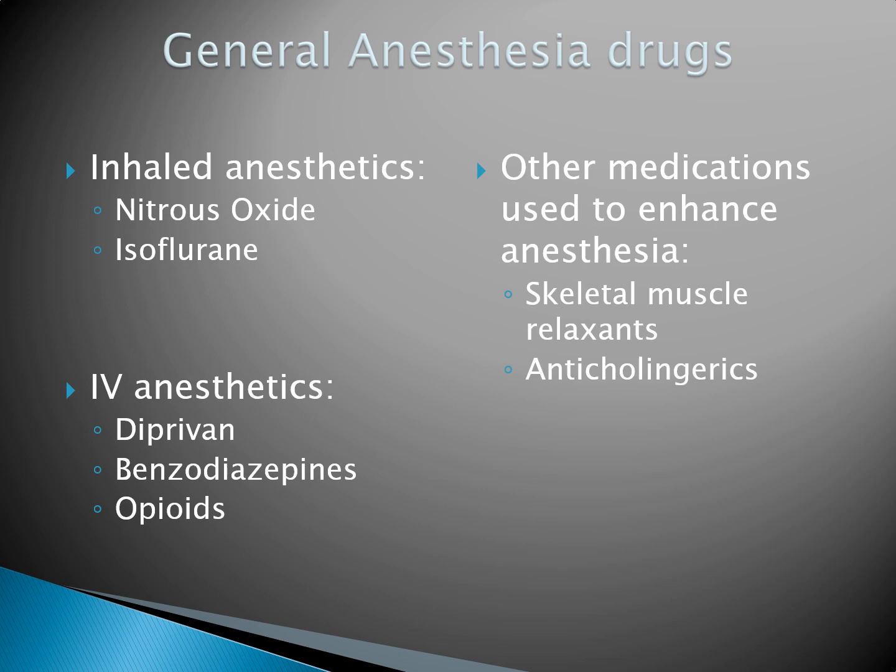There are other medications that are used to enhance anesthesia, for example, skeletal muscle relaxants and anticholinergics. I know that you previously had a lecture with Dr. Duguay that covered the anticholinergic medications earlier on. I believe this one will be covered in Module 1. But the side effects of these medications would be nausea and vomiting, and this is probably more of the common side effects, especially if a patient is sort of sensitive to these anesthetics.